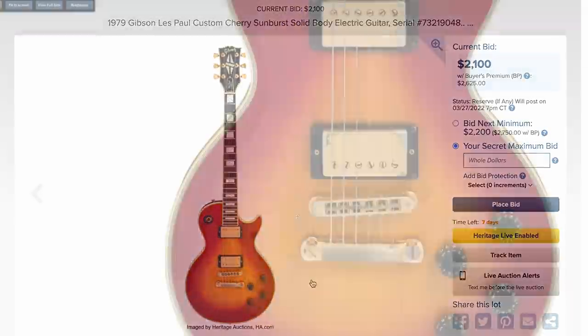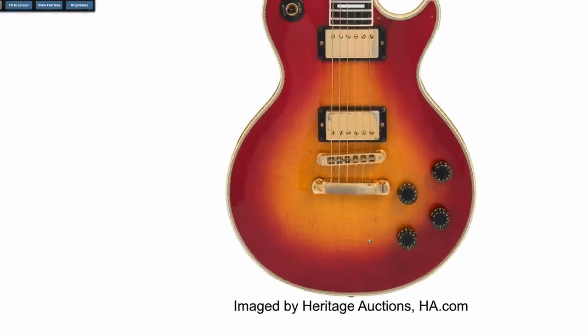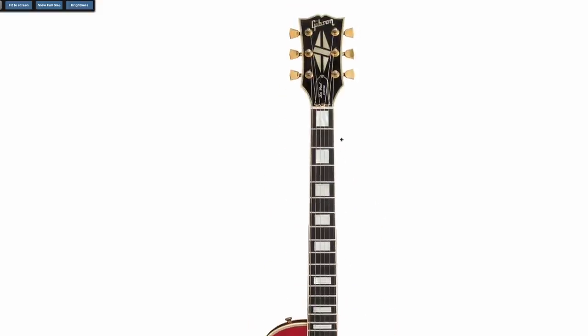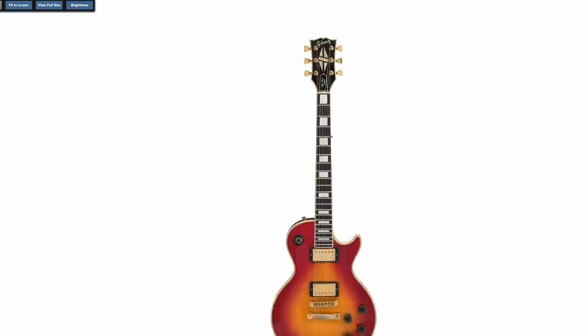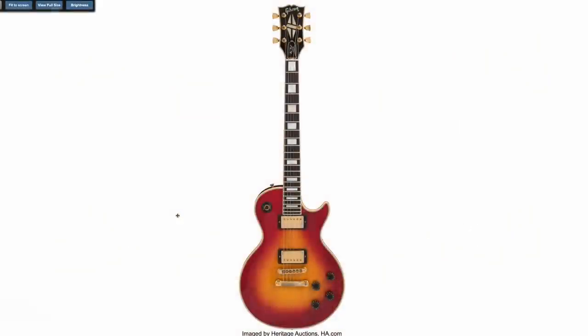Here's a 1979 Custom. Anything special about it? It looks like it's a two-piece top, so that makes it a bit special — you do find that from time to time. Generally they're Kalamazoo made, and they're not worth paying a huge premium for unlike a Les Paul Standard. It looks like this one's in pretty good shape. Three-piece maple neck as these would have, and yep — Kalamazoo built. Not the flamiest top I've ever seen, but pretty nice.